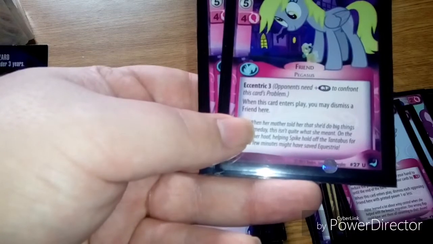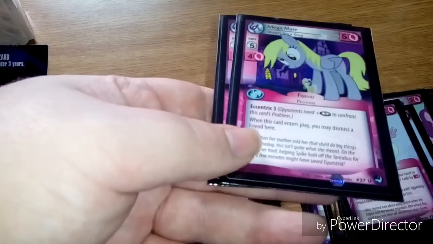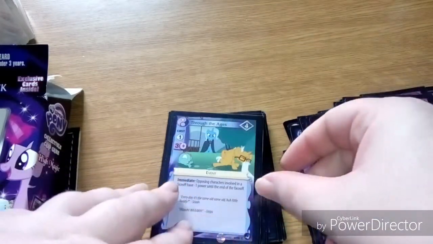Next card, which is the last one out of the friends, is Mega Mare, Watch Your Step. It has Eccentric 3, and when this card enters play, you may dismiss a friend here. Really good one. We're getting rid of problematic cards from your opponent's side of the field.